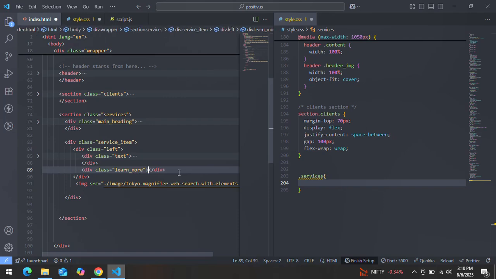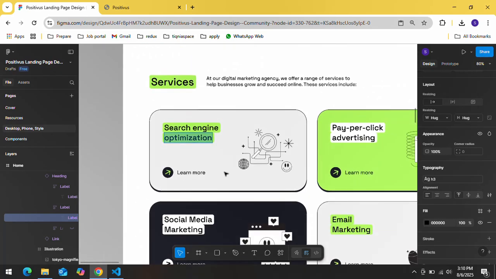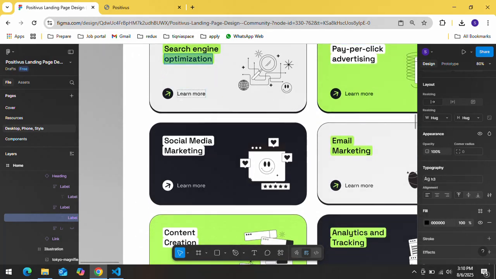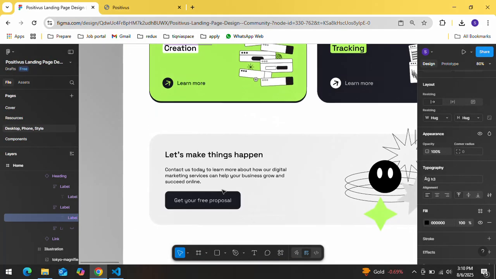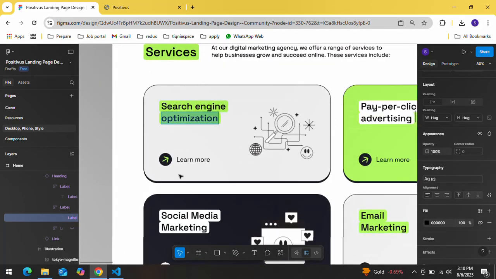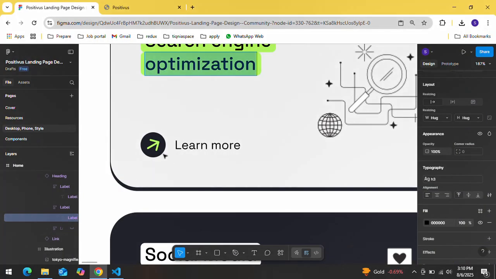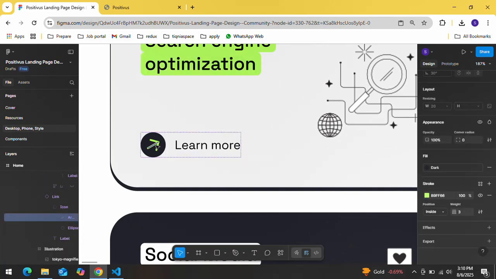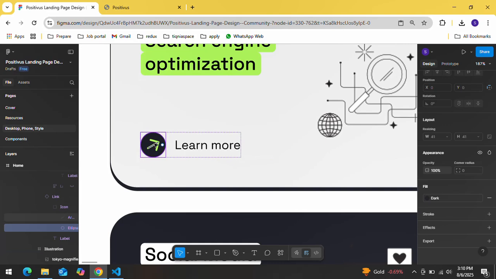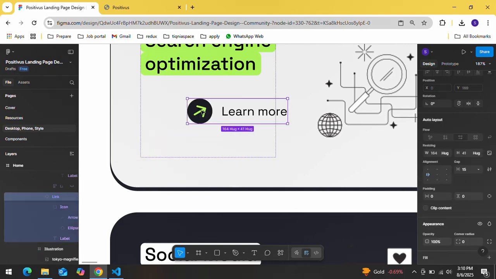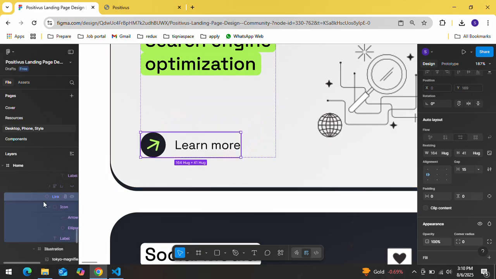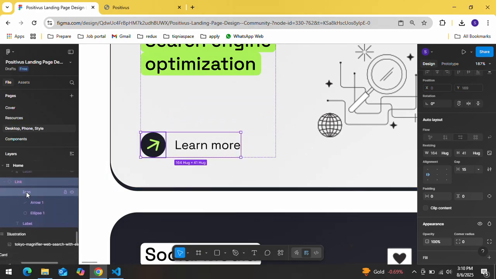Wait, learn more. So as you can see here, we have the same buttons all over these sections, right? So I'm going to create it in a common way, and we have this icon. So we have the options: we can create a custom one directly, but it will take a lot of time, or we can use the arrow icon, right? So we can use the arrow icon. Let me see if I can download this or not. Okay, it is not. Let me download it. Not like this one.